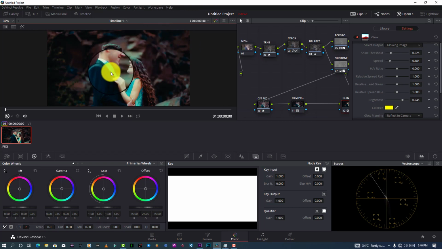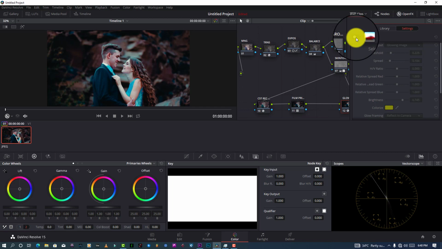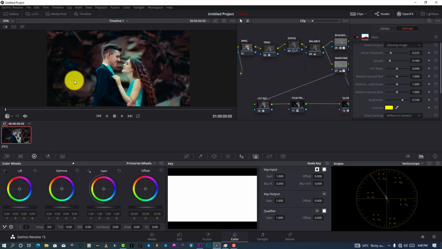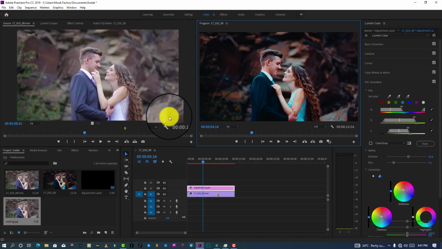This is DaVinci Resolve, and this is why I love DaVinci Resolve. You know, the thing that is never exported is this glow. We never got the glow in Premiere Pro. That's why we see something is missing, because the glow gives a warm tonality to the skin, to the highlights.